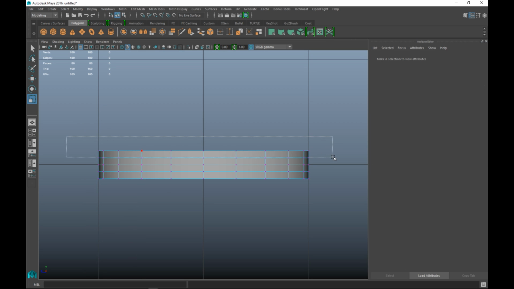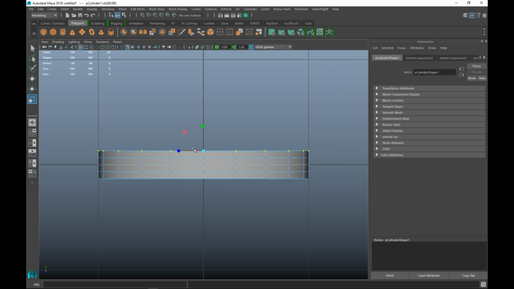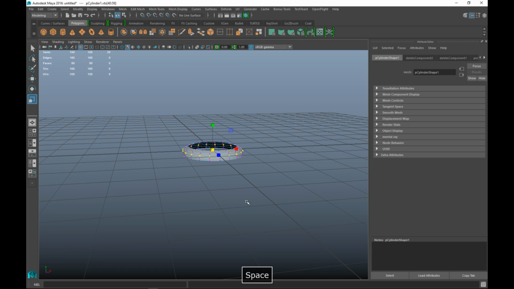We drag select the top one and pull that in. Then we drag select the second row and shape that accordingly, which will give us something like this.